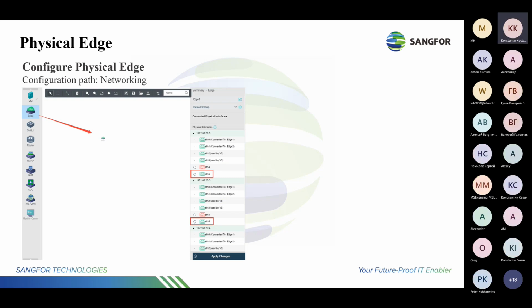Sorry, how many topologies can we have in one cluster? Only one? What do you mean? This is based on how many physical interfaces you have. If you have 4 free interfaces and you want 4 separate edges, you can go ahead. You can see the selection here of how many interfaces you can select. If you have 2 that are not in use, then you can have 2 edges. If you have 4, then you can have 4 edges.